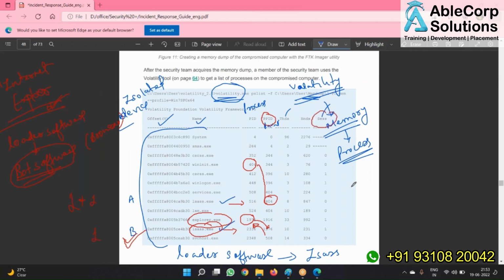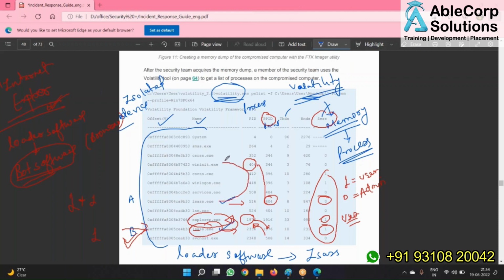The second way is by simply looking at your session. Session 1 will be for a normal user. Session 0 will be for your admin. Out of your A and B, this is session 0, this is session 1. Session 0 is for programs which start without you logging in, automatically started by the operating system. Session 1 is for programs which have started after the user logged in. So from this part also you can get the info. Is it clear why B1 is malicious? Because B is starting Explorer.